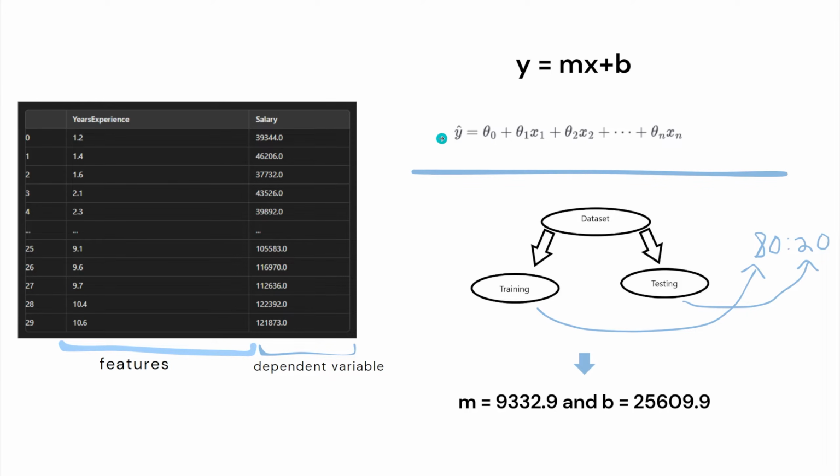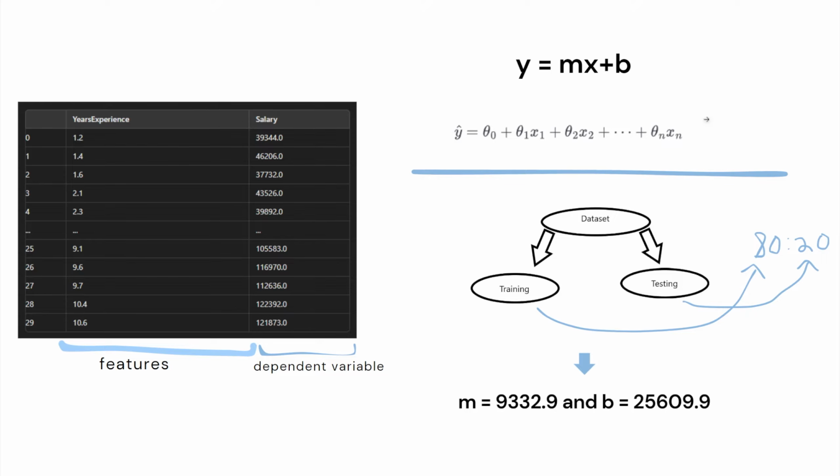So it's going to be more helpful to know this formula instead, where you have many different features that all have different parameters: theta 1, theta 2, and so on, all the way up to theta n, depending on how many features you have. And don't worry, in a future video, I'll show you how to do all of that. We'll deep dive into multiple linear regression, but for now, I'm going to show you the basics.